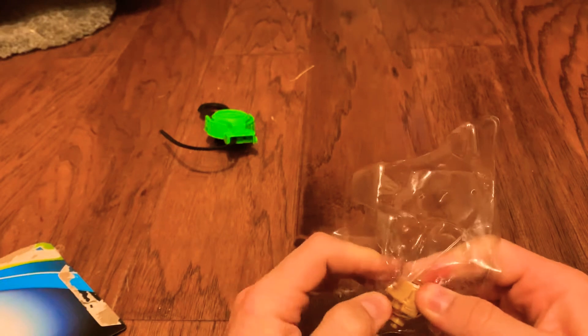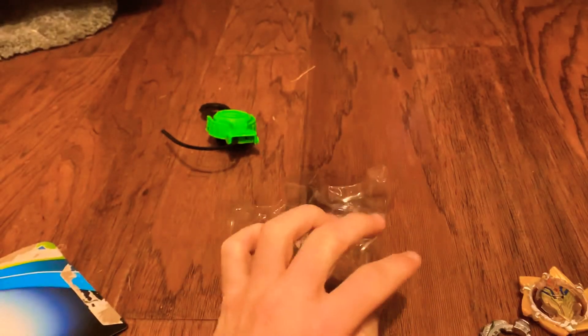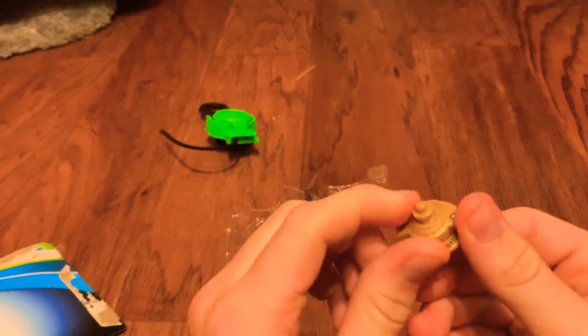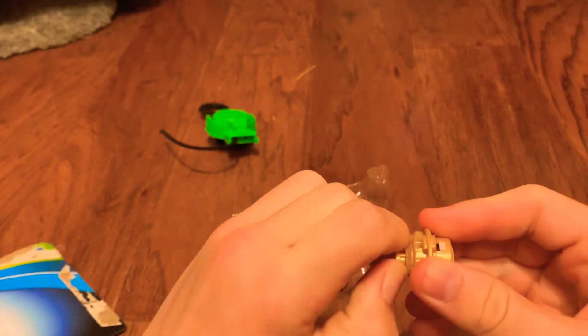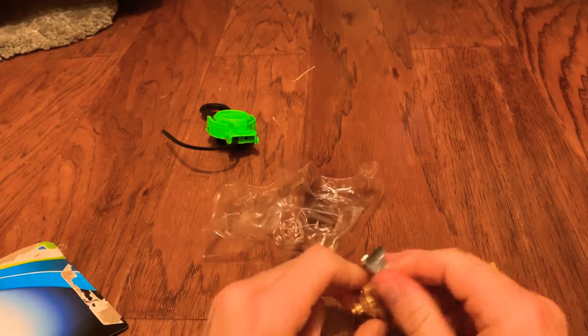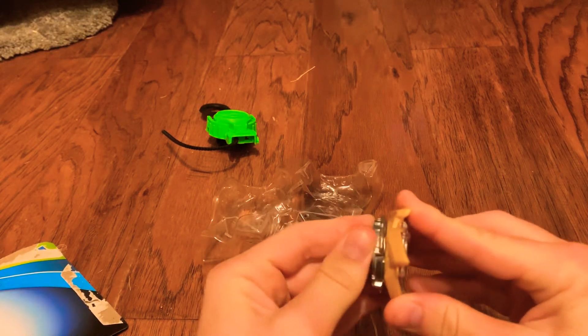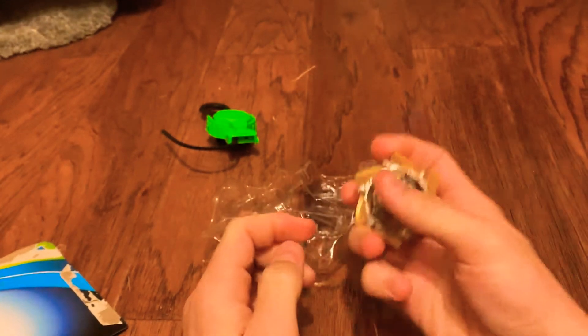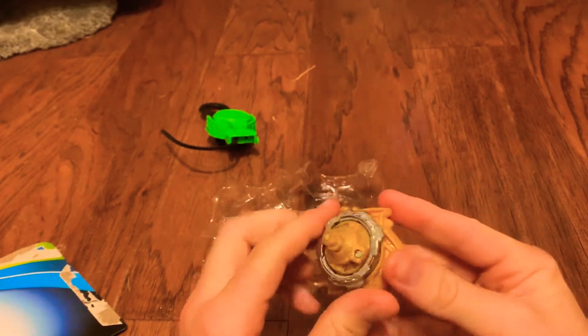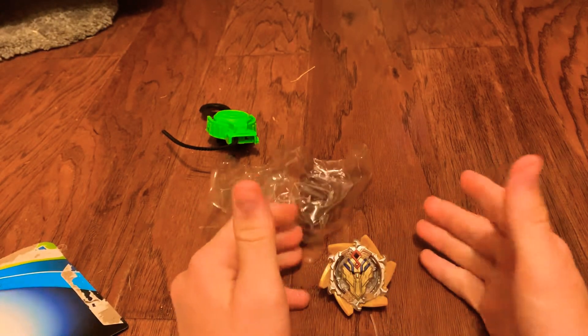I need to switch this side here — there it went. Alright, let's see. Yeah, this one — there we go, yep, that's how I do it. Got it in turbo drive. That's pretty sweet. Now let's put this thing together. Oh yeah, that is a nice Beyblade — Sphinx S4, it's brilliant.